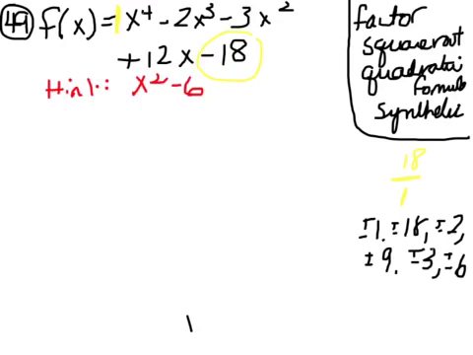What do you want to do with that information? You can't really use synthetic division there because synthetic division is by a linear factor. I could get a linear factor there. Couldn't I say that x squared minus 6 would break down into x minus the square root of 6 and x plus the square root of 6? Remember how we talked about that just a minute ago, that even if it's not a perfect square, we could treat it as the difference of 2 squares? The square root of 6 would just be square root of 6, so I could do that.